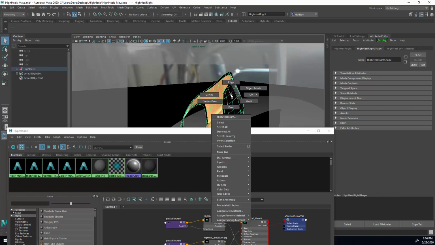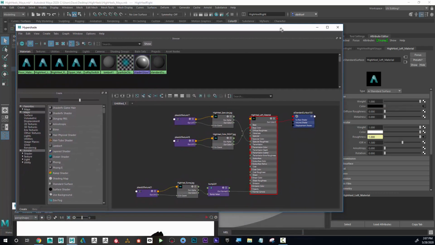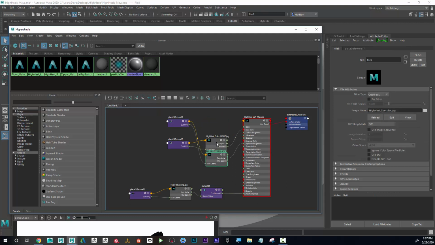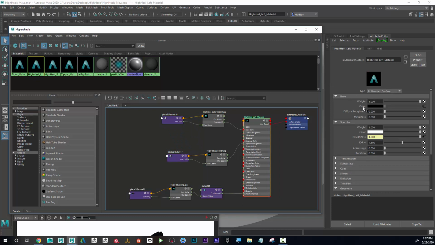Once again, if I go here, and if I look at this, and if I also look at this, what we're looking at is exactly the same thing. If we picture this as the material, I'm also going to say that this represents the material. You can see that we have something plugged into the color, just like here. But here I can see that something's plugged into color in a more visual way.